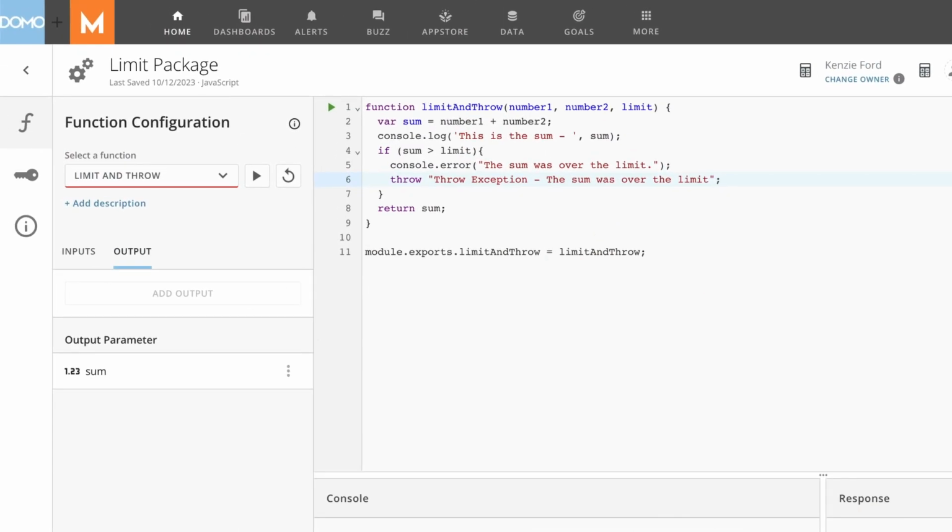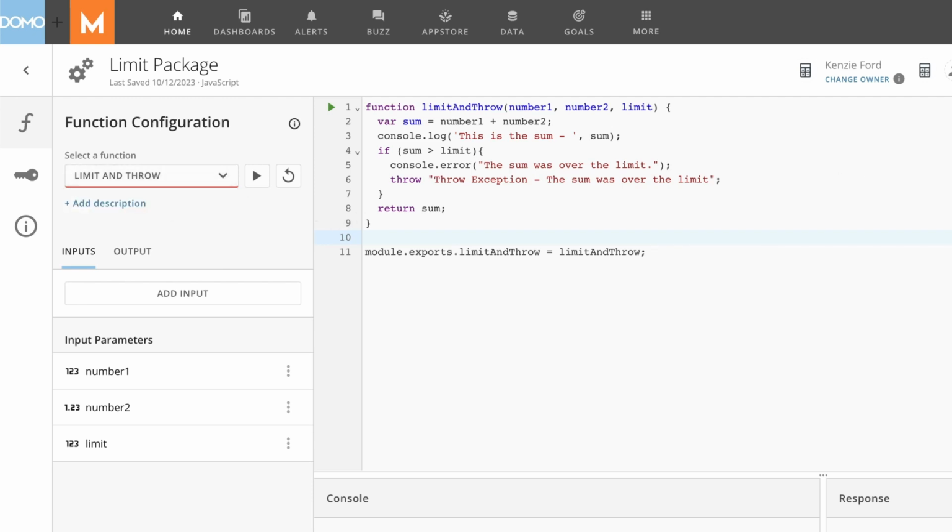Let's try it one more time with an actual high limit so that we can make sure that we're seeing everything correctly and that the sum is spitting out correctly. So it's coming out as 5, which is correct. Let's try that one more time. The limit is 6, and it came out correctly. It's a decimal.